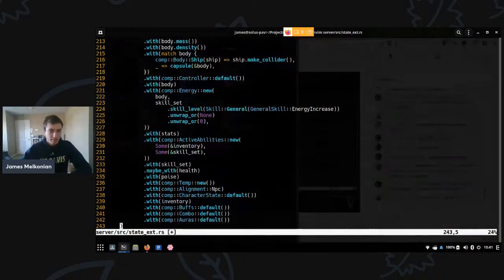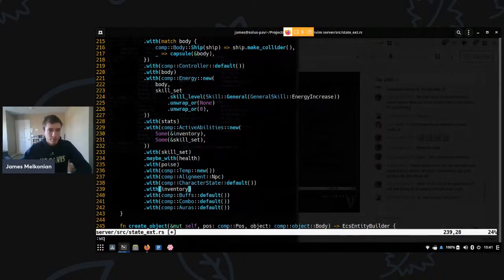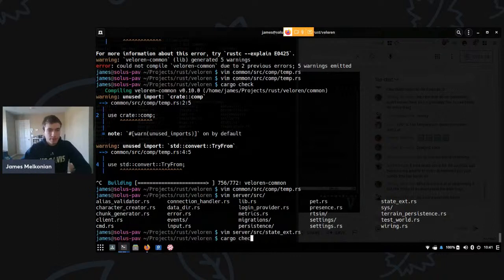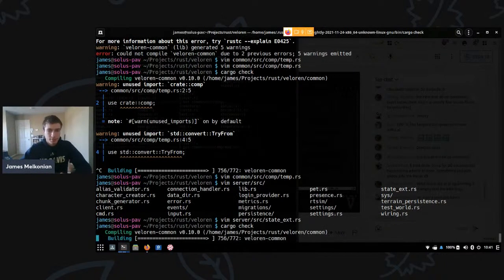I believe that should be good. So basically what we're doing there is we're adding it. Or sorry, we're just adding that component onto an entity. In this case, we added it to our create NPC function, which is what's used when it creates new characters in the world.